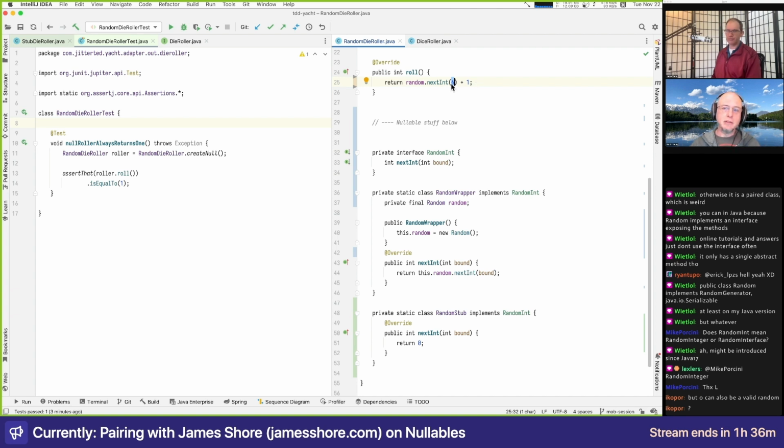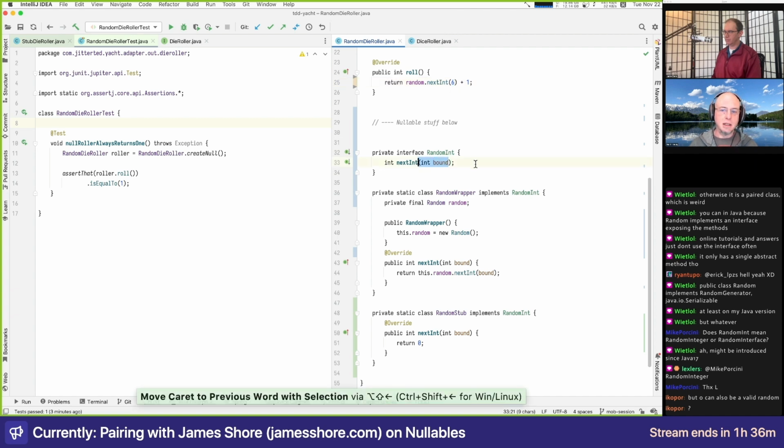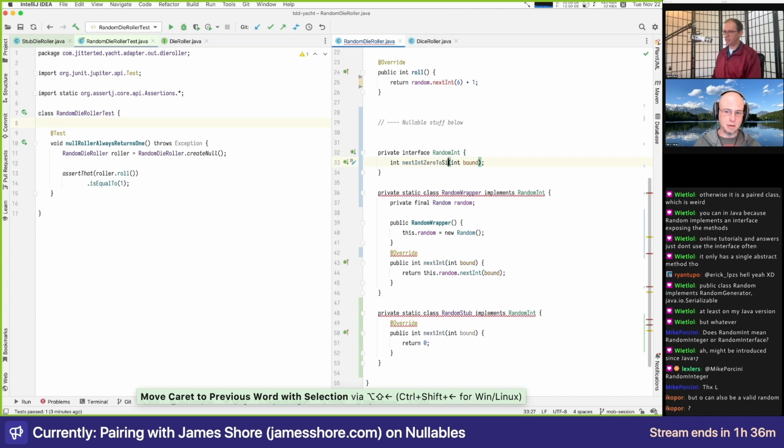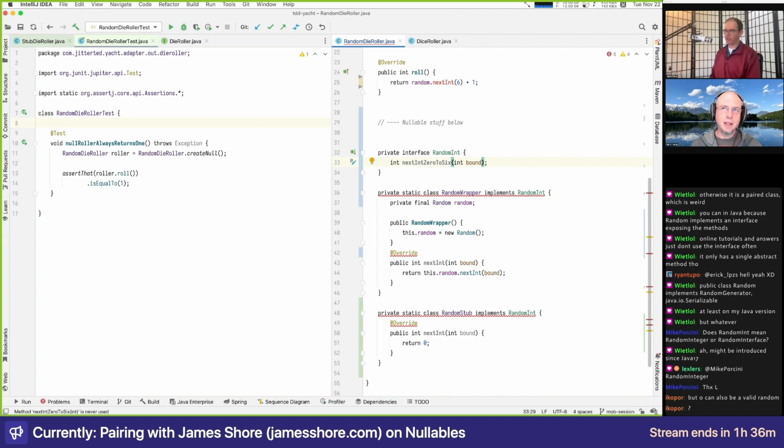So instead of saying our random int interface takes next int in a bound, if we said instead it's just next int, 0 to 6. We can't do that because what we're doing here is mirroring the third-party code. Exactly. That was the point I was making, that this would not be a nullable thing because it's not the thing we're connecting to.